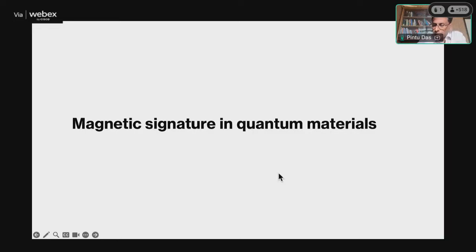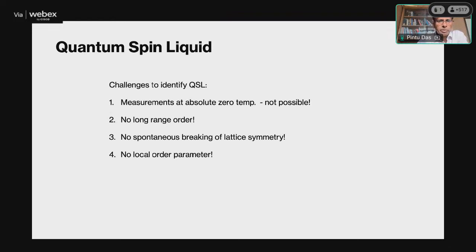So far we have discussed a few different kinds of quantum magnetic materials. I'd like to give a little idea about how you measure them and see the signatures. Particularly, I will try to focus on magnetic skyrmions and electrical transport measurements, because some of the results we have already seen now. But let me start with the quantum spin liquid.